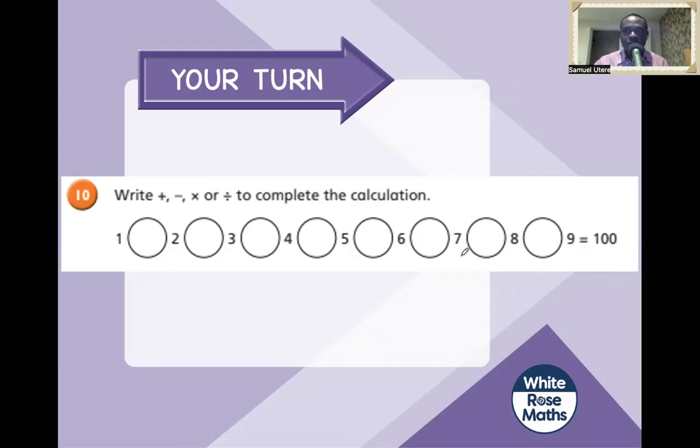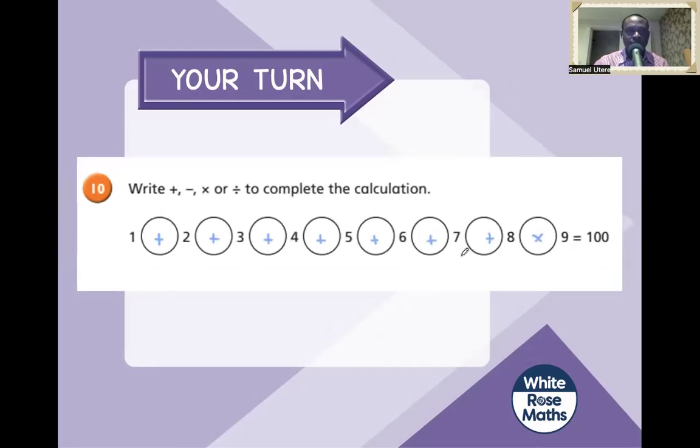All right. Assuming you've paused the video and you've answered the questions, here are the answers. Okay. So here you were simply asked to use these to complete the calculation. Okay. So it's just playing with the signs to see, okay, which ones would I add? And then in the end, when I multiply, it will be equal to 100. Okay. And these are the answers.